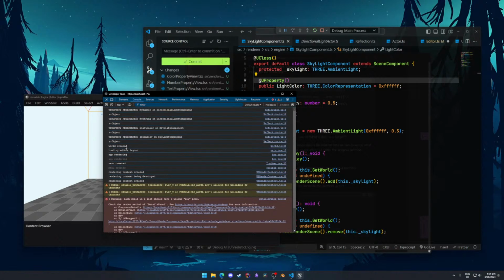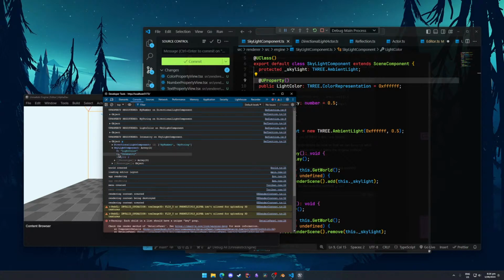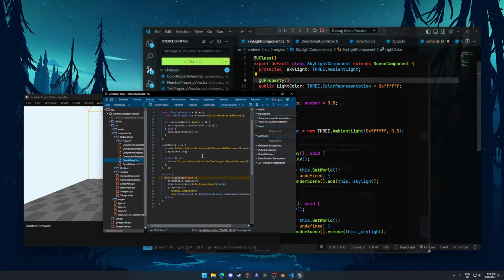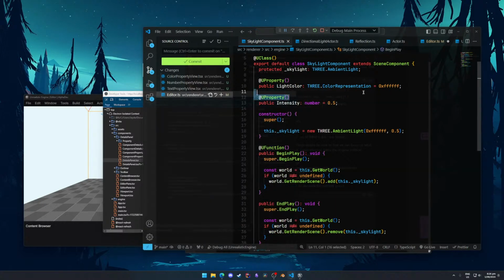What is that type going to be? So skylight, light color, intensity. Oh wait, I have another problem here. When the details panel is mapping the components. Okay, I can fix that.